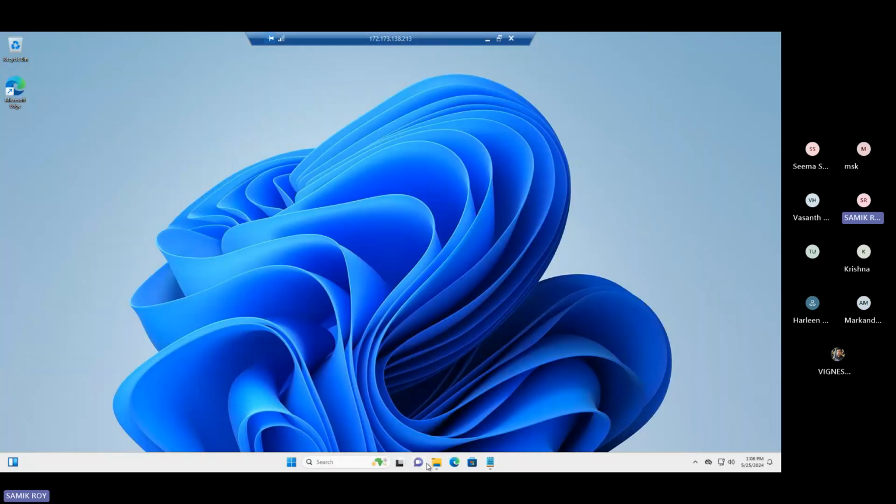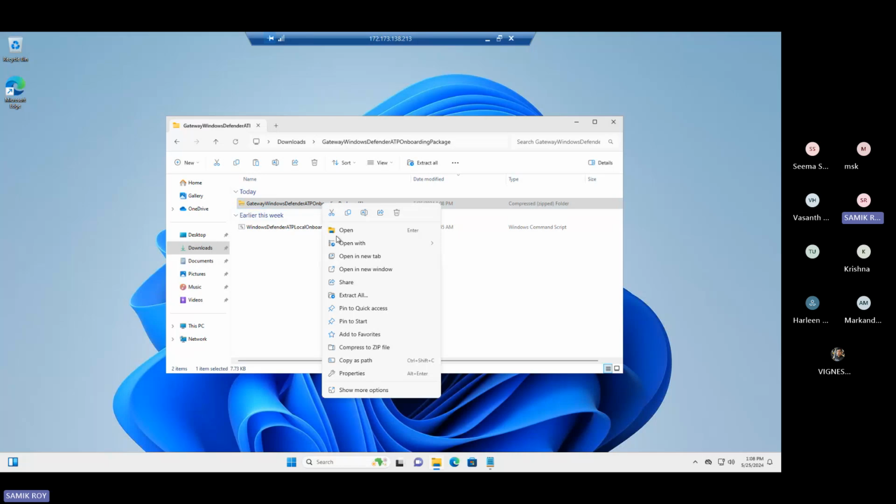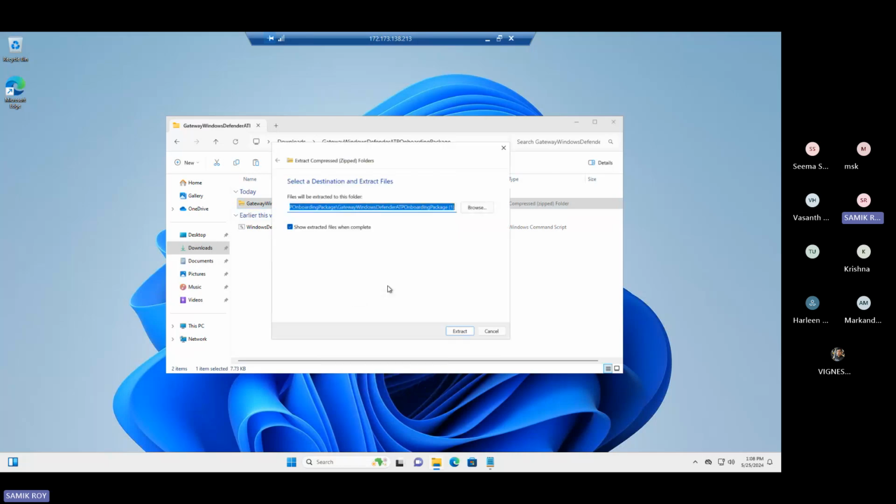I have already done it, but just for you to understand, I will paste that downloaded piece into one of the new Windows 11 PCs. As you can see, this is one of the Windows 11 PCs, right? And once it's actually copied, technically inside it, it'll have a batch script over here, right?